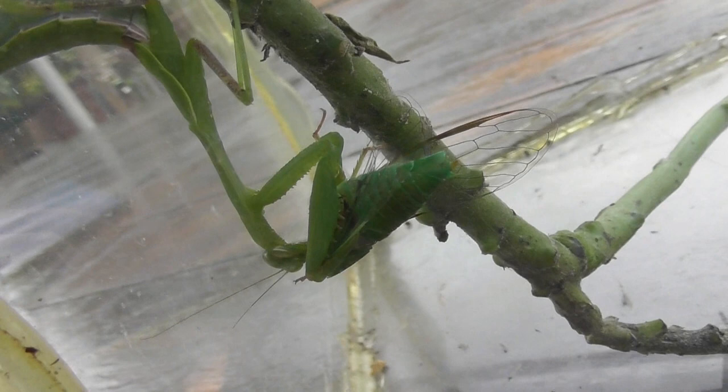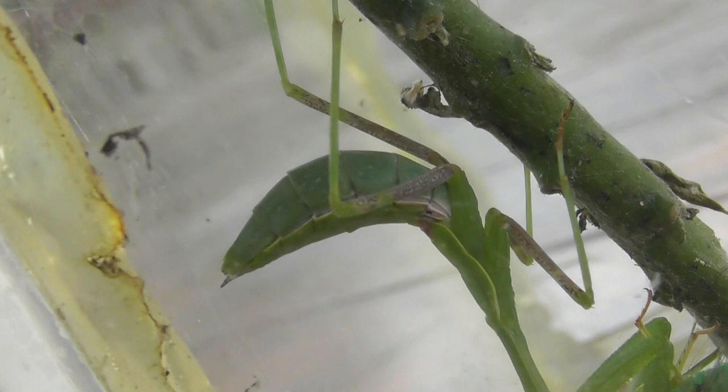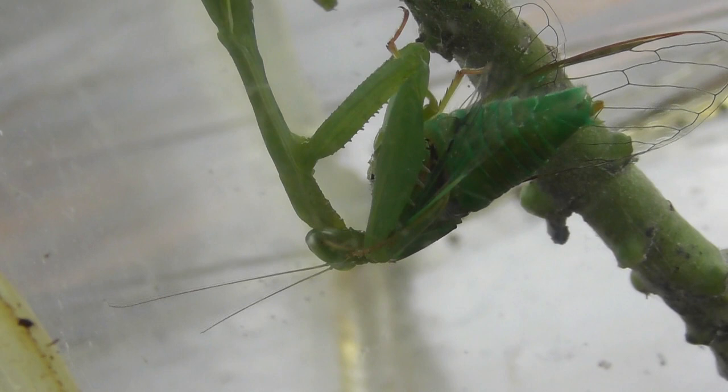This is about 20 minutes later. The mantis is still eating. And the rousseau, the tank, the body is filling up nicely. Look at that. So she is enjoying it.